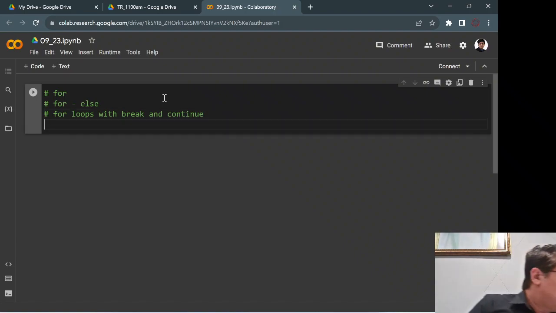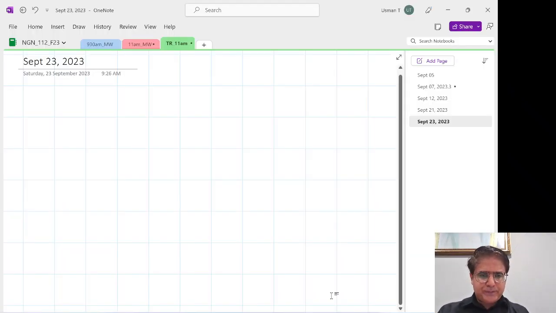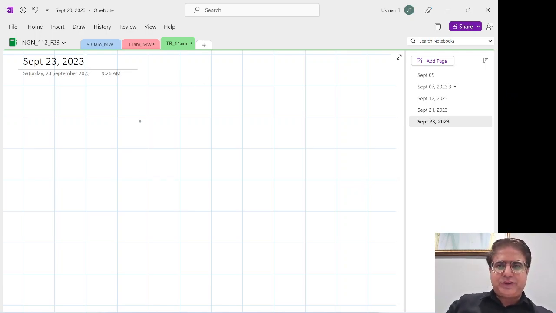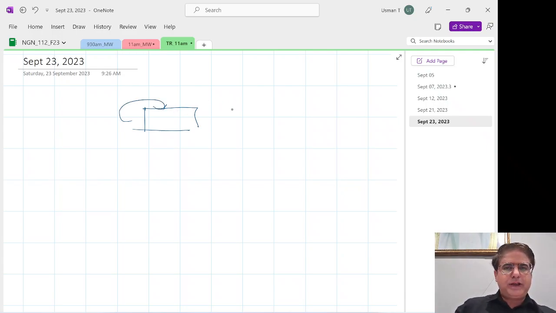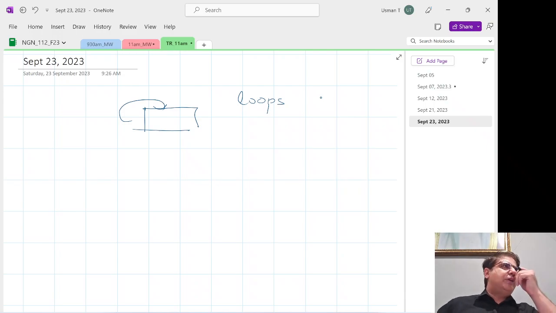All right. Okay, so let me just bring this up again. What are loops? Like we discussed in the last class, if you have a piece of code you want to run over and over again for n number of times, or you can have an infinite loop as well, and then you can decide when to break the loop, and so on. So you use loops. For loops are similar to while loops. Whatever you can do with for loops, you can also do with while loops.